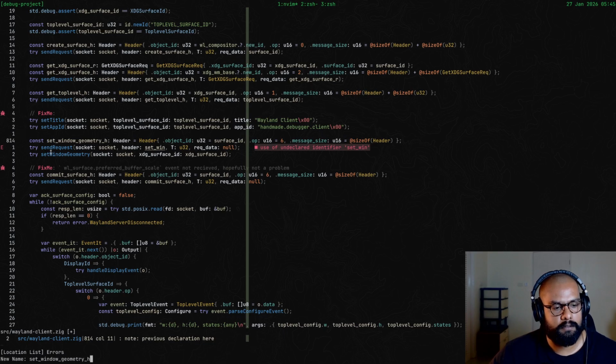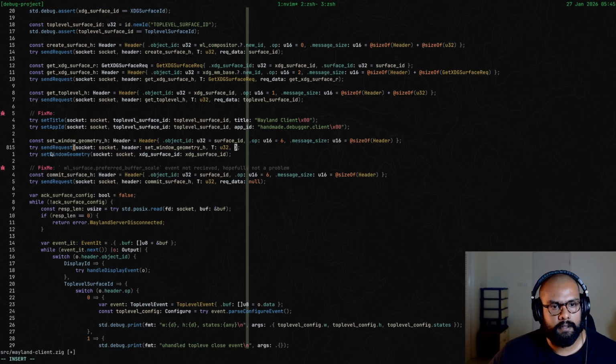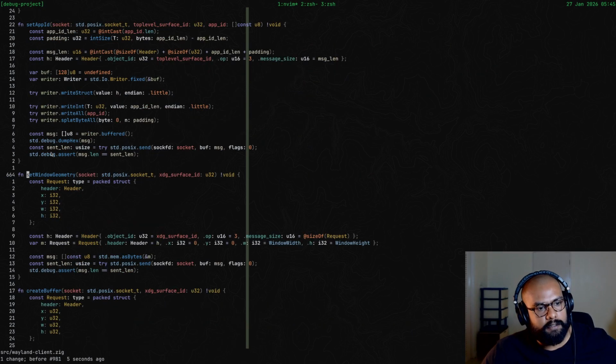This is a lot of typing. Window geometry header. There you go. That makes sense. No, it doesn't make sense. Window geometry header. Guessing that's how you send the XDG surface. Oh no, it needs the geometry as well. Can't just send that.